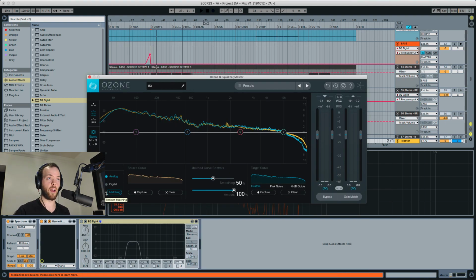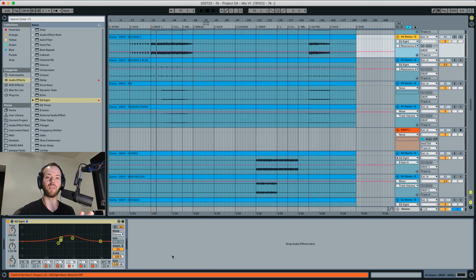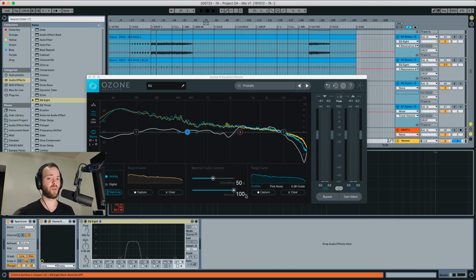Okay, so let's see how I got after these adjustments. Well, it still needs a little bit over here, around 300, but that's recommendation number 5. You don't actually need to be exactly like a flat line compared to a reference track. This is something that guides you, but you don't necessarily need to be exactly like it. As I've shown you in the beginning, without these adjustments over here, this is how I actually release a track. So you don't need to be a flat line, and it all depends on your references.